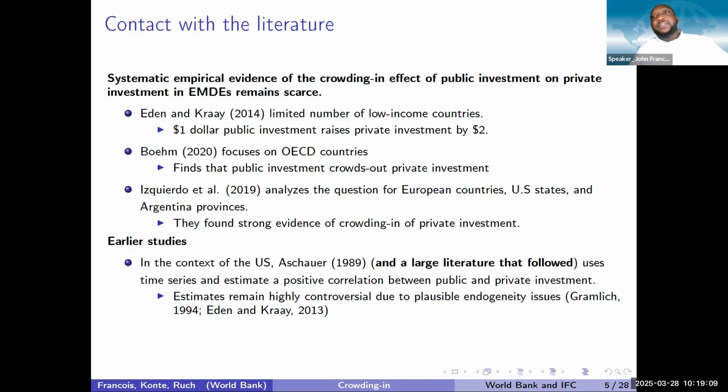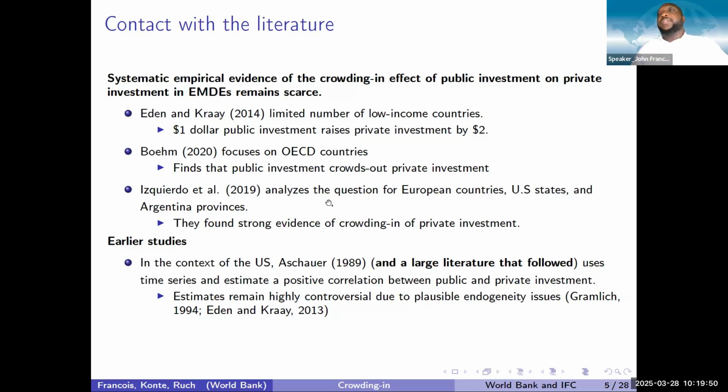So that negative wealth channel that oftentimes comes in through the financing of investment with taxes tends to be very, very small, right? So what you see is that labor supply, which often would go up so much, is not the case in developed countries. So he finds the opposite effect in the context of developed countries. He finds that public investment actually crowds out private investment, and the key channel is the intertemporal elasticity of substitution of demand for investment.